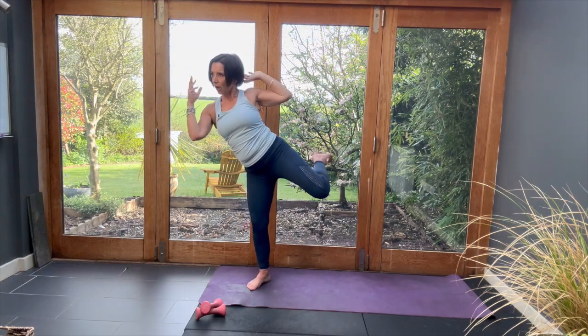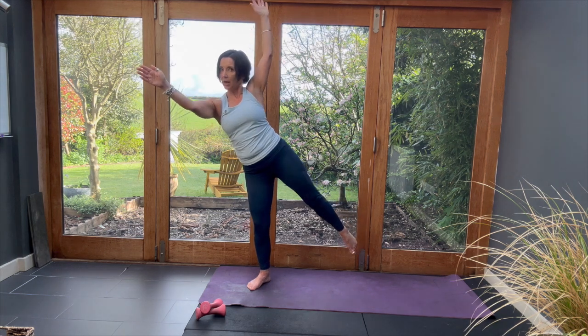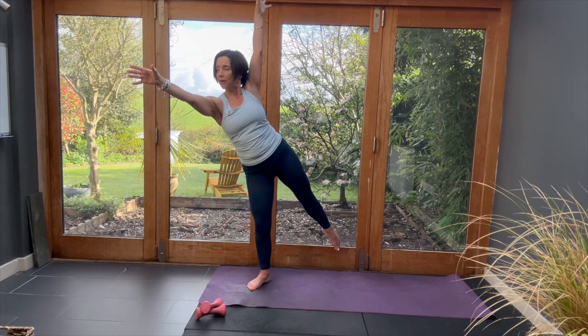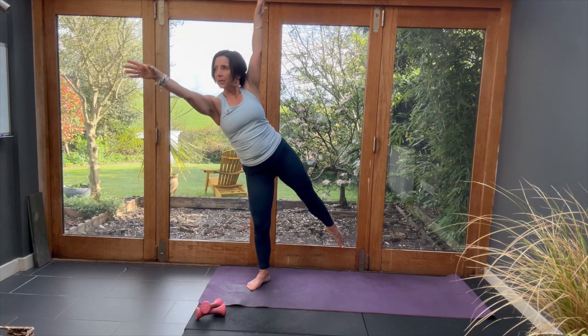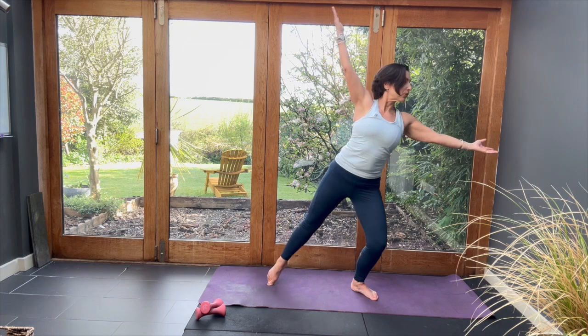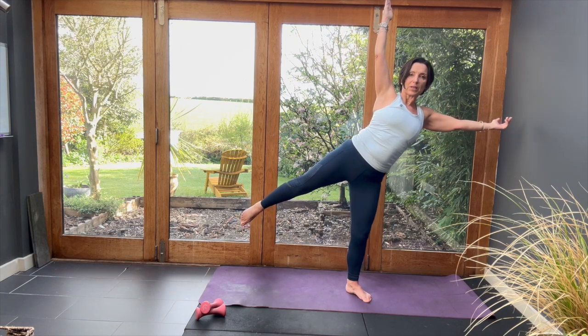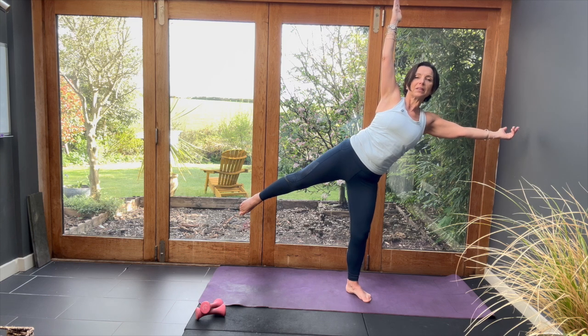And then drive the hands to the diagonal. So you're coming forward on that diagonal and the leg goes back. Come into both legs to release and go over to the other side. Lift the leg when you're ready. Squeeze the glutes when you're ready.